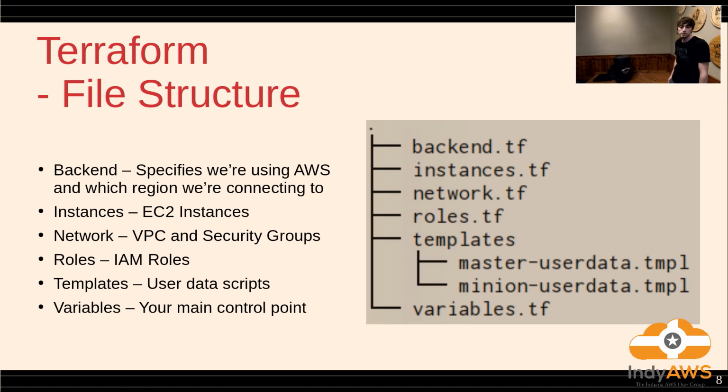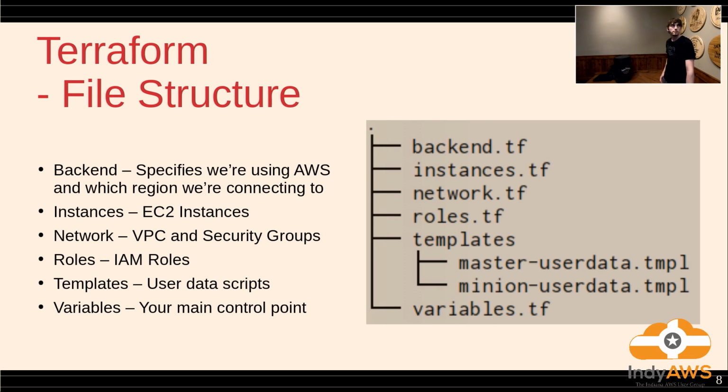This is the file structure that I like to use for simple things like this. You can put all of this in one big file. You don't have to split this up. But in my experience, that gets really hard to read. So to me, it just makes more sense to split things up like this: all your network stuff is here, all your server stuff is here. It's just easier for me to follow at the very least.